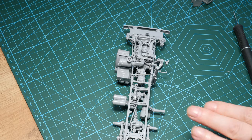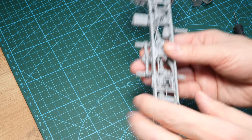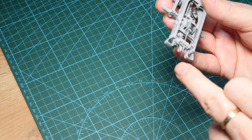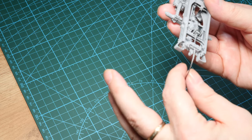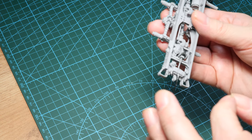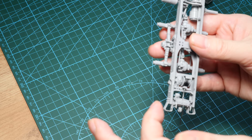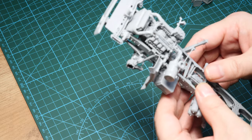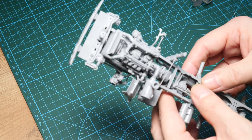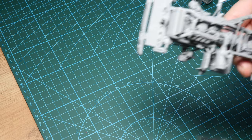That concludes the chassis. Everything does go together. I've also got to add on the tow hook — the instructions show you wrapping the string around it, but you can't actually do it. You need to get the tow hook, glue it together, drill it out, and then insert the thread. I just want to say the detail is really stunning. The engine was already the best I've ever built. Everything looks like real automotive parts — I think they had a lot of collaboration with Kamaz.